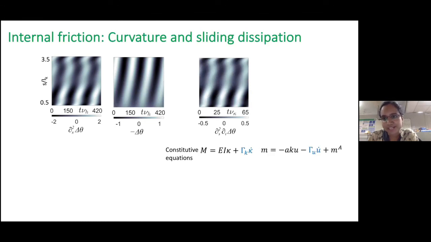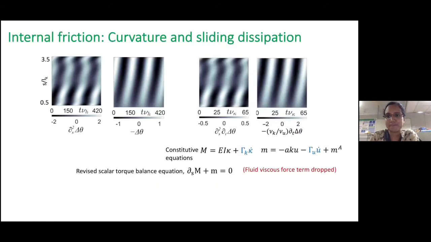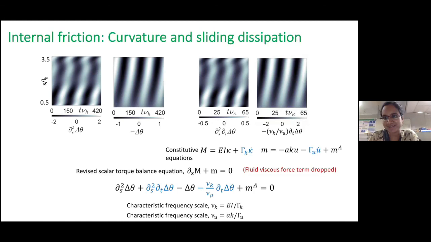So I'm sorry, I didn't get which coefficient you would like to put. Okay, if you would set the bending modulus to 0, would you still get oscillations? A priori, I don't know the answer, but we never put bending modulus to 0 because that didn't seem like a physical thing to do.